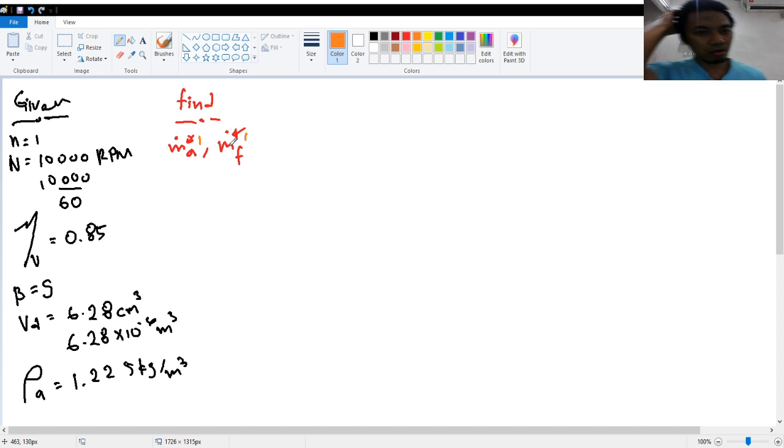Okay, not everything inside the examination is calculation. Of course you need to understand and perceive what you understood in the class and during your reading. Find this and continue. Let's choose purple. Solution.